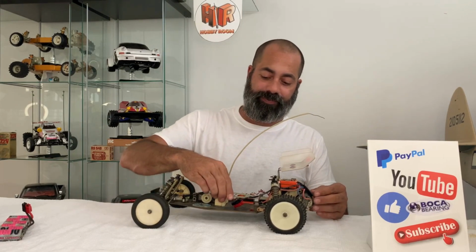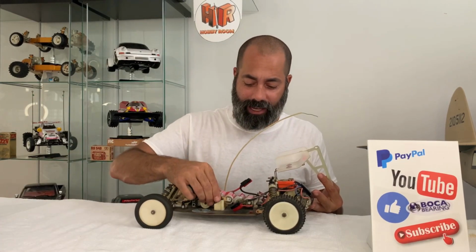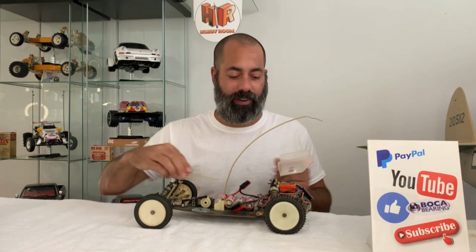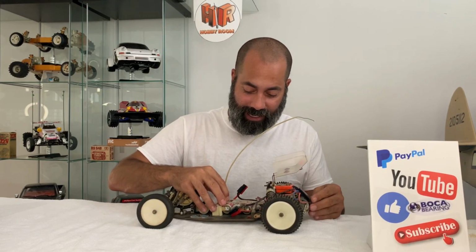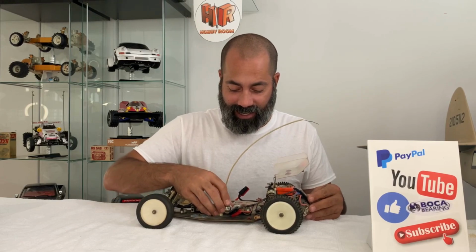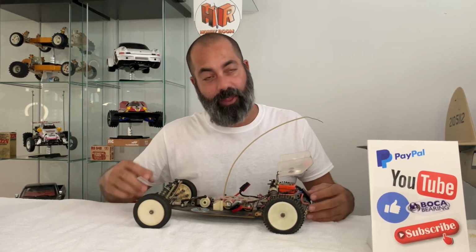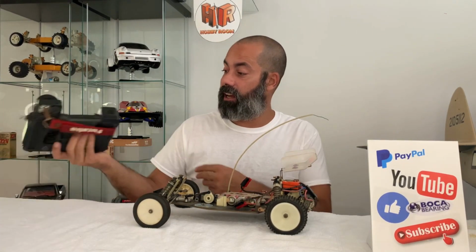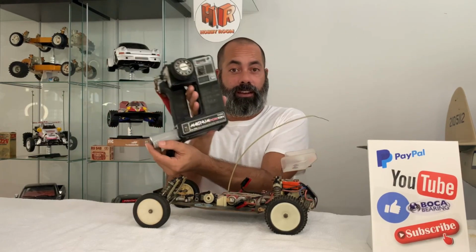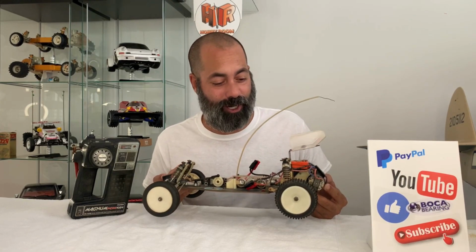Now, in a rather cool turn of events, the day that I was slated to come pick this car up, he kind of wanted to, well, whatever. I'm a sentimental guy, so I can certainly understand. The day that he went to turn this car over to me, he went ahead and charged up the pack, charged up the transmitter pack, plugged it in, and I have video of this car taken just days ago being run around on his living room carpet.